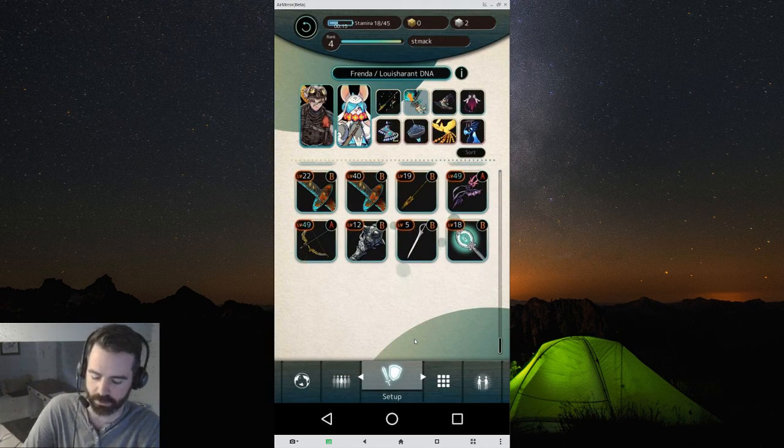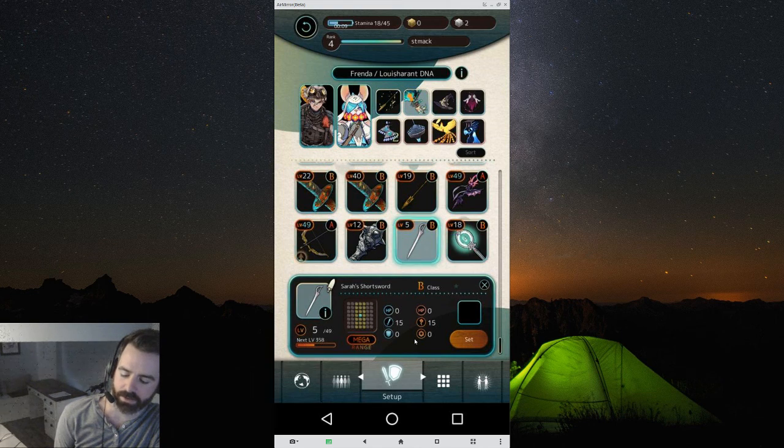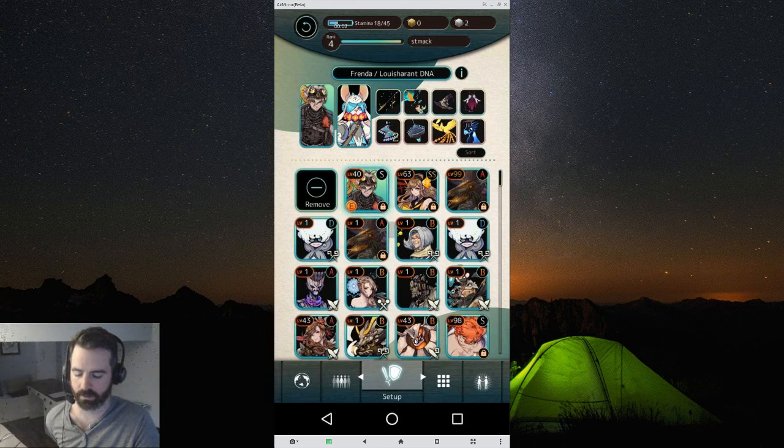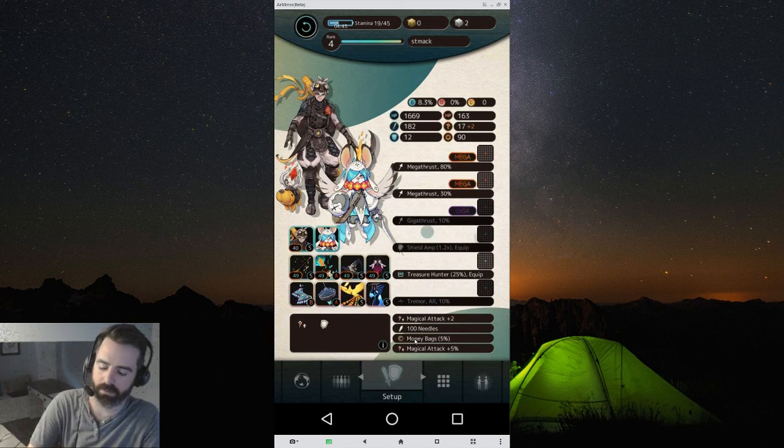I'm kind of tempted to put Sarah's sword on, but I kind of feel like it's not that good unless it's leveled up a bit more. Well, it is good because it gives that crazy range. Maybe I will put Sarah's sword on. Sarah's sword is actually a great offhand on someone who has Weapon Master because you're not getting much damage off it anyway. So yeah, it's definitely something to consider.